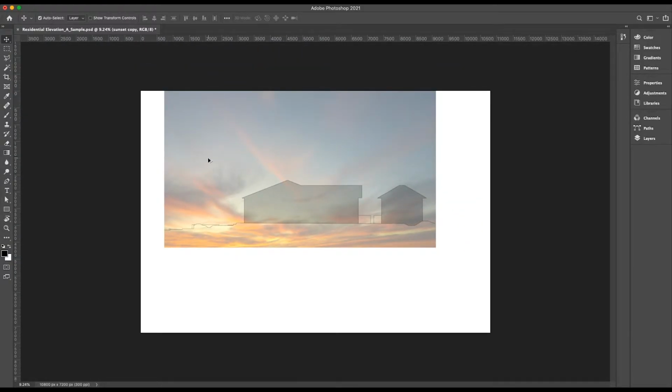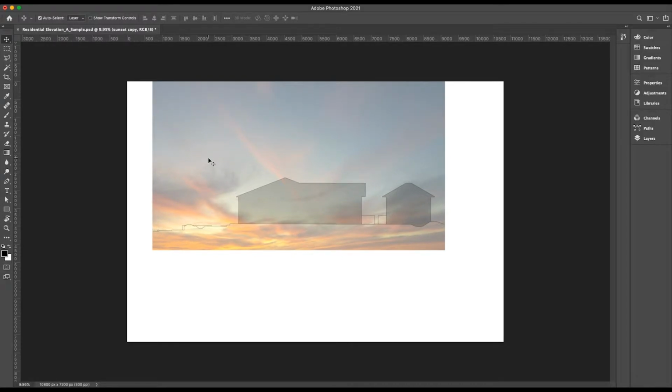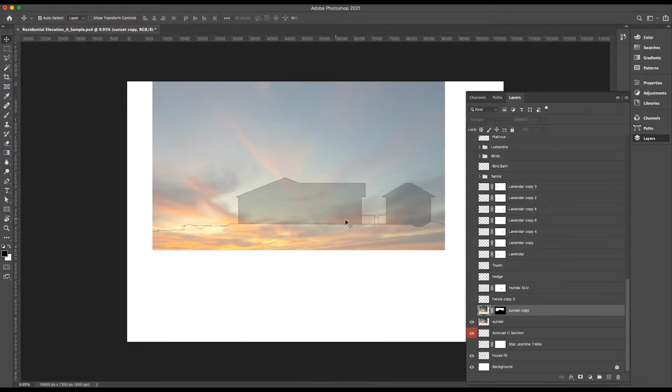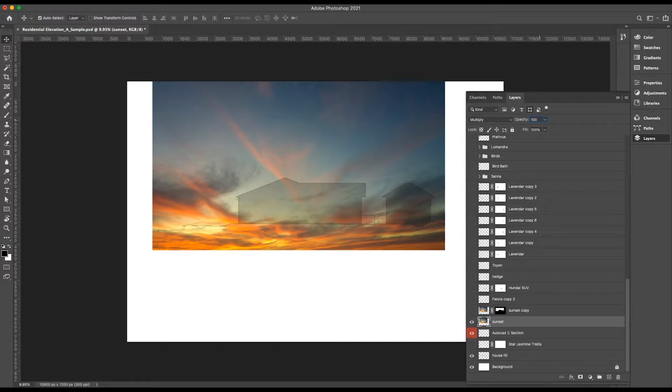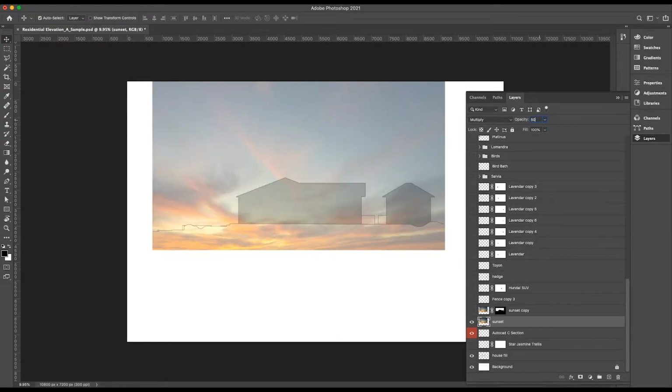So what I do is I go to Google and I type in sunset wallpaper. And when you do that, you get a lot of images that are really big, really beautiful, and work really well for your sky backgrounds. And I like these kind of pinkish California skies. And if you notice, I have this at 50%, and 100 is just way too obnoxious. So I'll put my sky at 50.